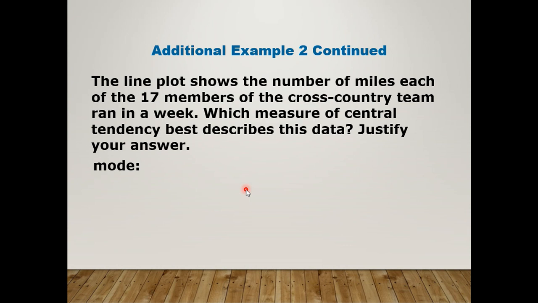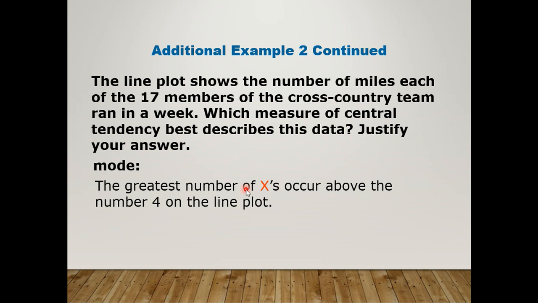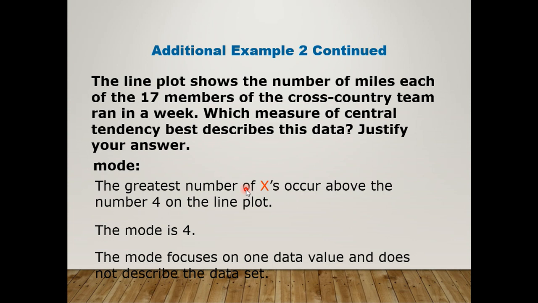And then for the mode, of course, this is the number or the data that occurs often. Okay? Mas maraming beses siyang makikita doon sa dataset natin. And then that is 4. Okay? 4 will be the mode, and this is a unimodal. Okay, so this mode focuses only on one data value and does not describe the data set. Okay, so hindi siya yung pinaka makakapag-justify dito sa data set natin.